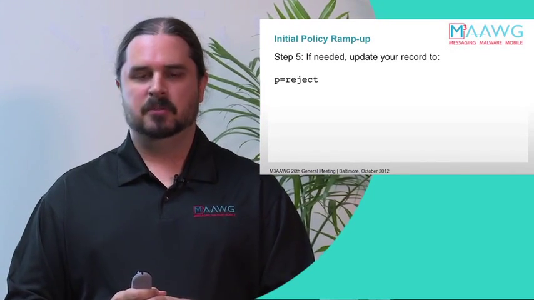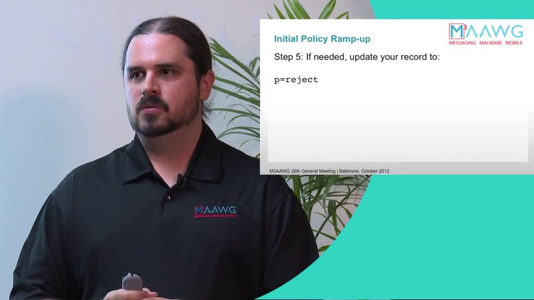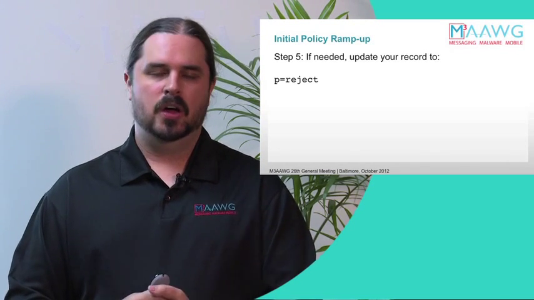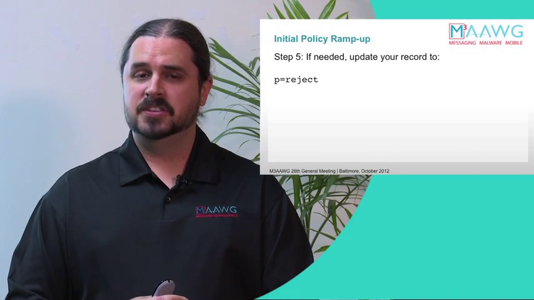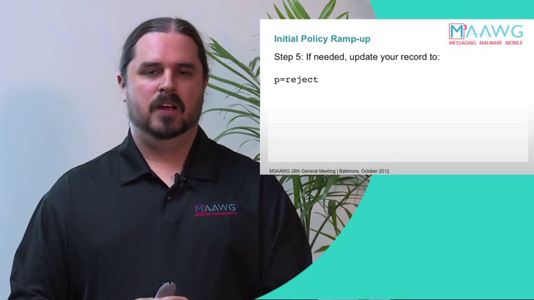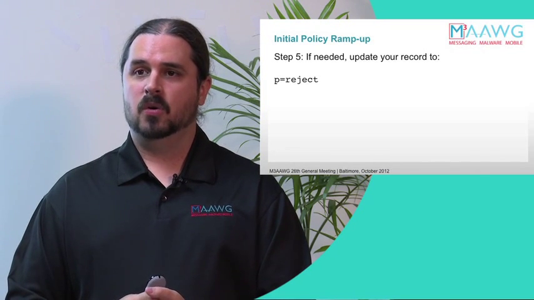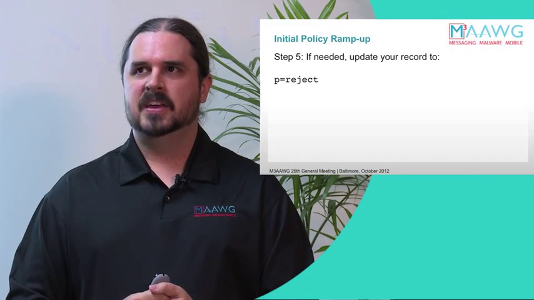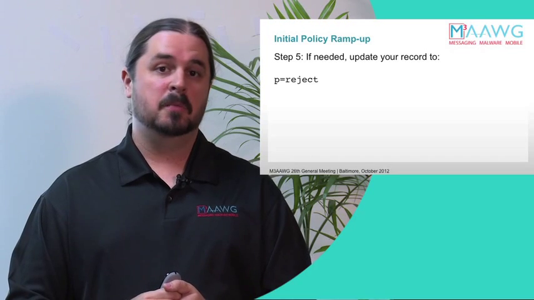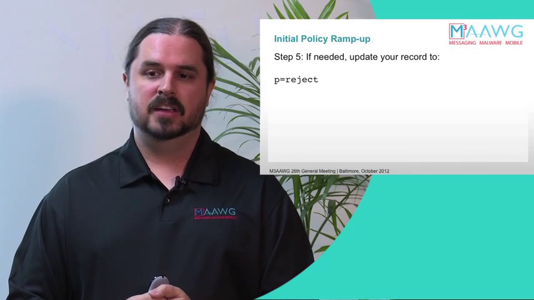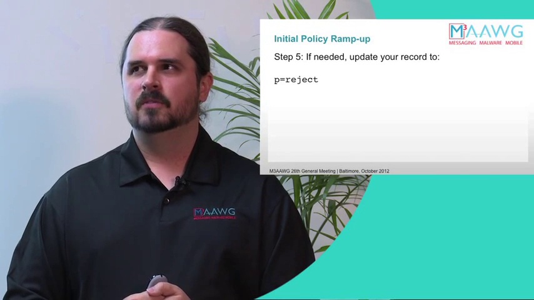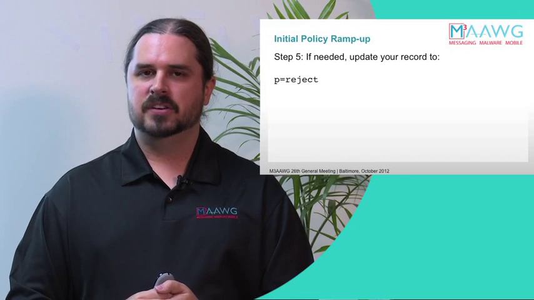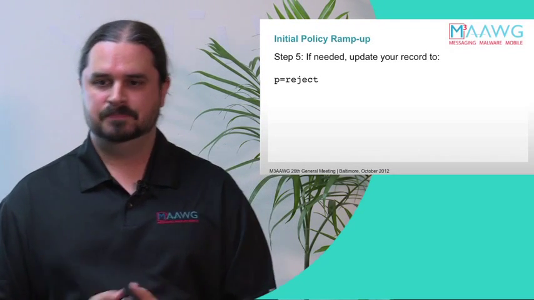Once you get all the way to 100% quarantine, if you haven't encountered any issues, there's still abuse going on and you're not causing any false positives, then you may want to go ahead and go to reject. Please only do this if you have thoroughly studied your data, if you've ramped up slowly, if you've left it at 100% quarantine for long enough for any potential false positive issues to pan out, either by being handled on your end or at the majority of the large mailbox providers' ends, and then go to reject. Again, we took a lot of time coming up with a way for people to roll these things out in a very controlled fashion to avoid false positives, and I really encourage everyone to take advantage of them and be very careful with this.